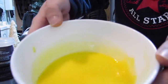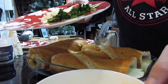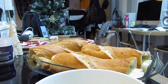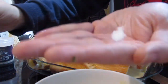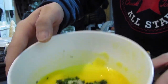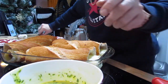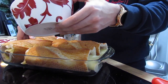So once we've got the three logs in there, what we're going to do is get our melted butter that obviously has been melted in room temperature. We are going to get our parsley and our garlic and add that straight into the butter. Okay, that'll do. With just a touch of salt. So, we're going to give this a whisk, and that is going to be our garlic sauce. And all we're going to do with this is drizzle it over the top of our fine steak. So let's put this like this.